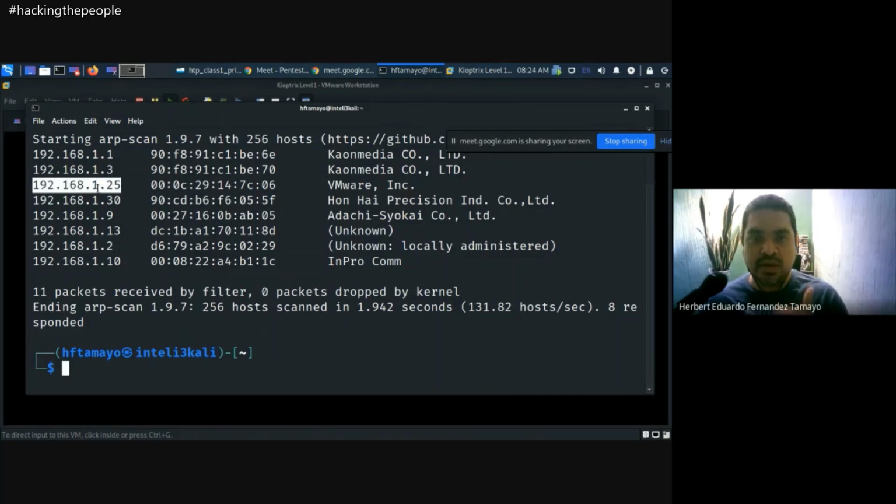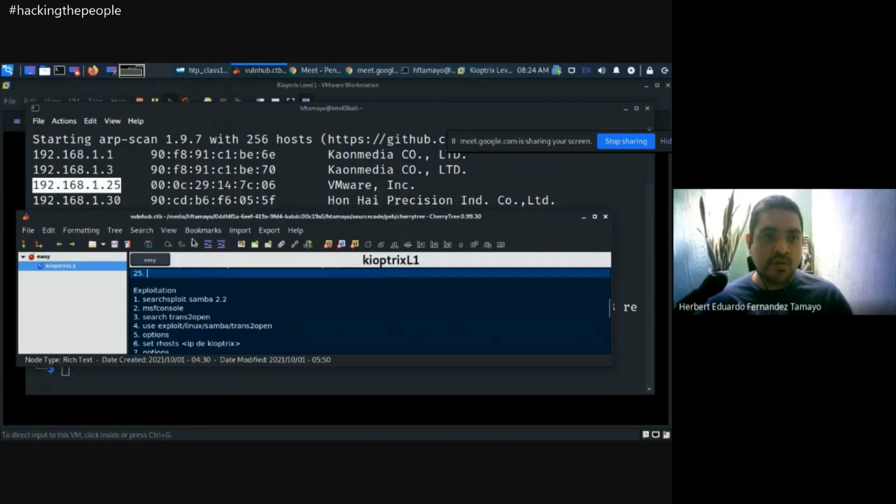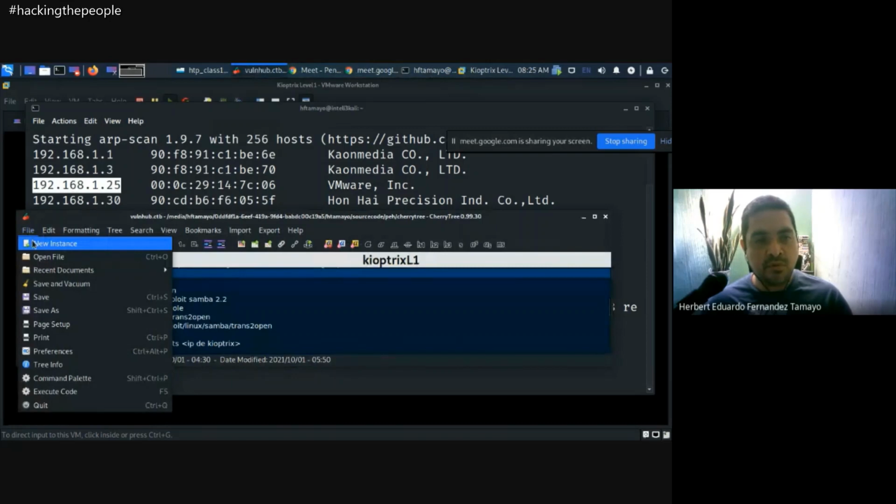So it is time to put in practice a good recommendation on how to take notes. I would like to suggest this software: I'm using CherryTree.